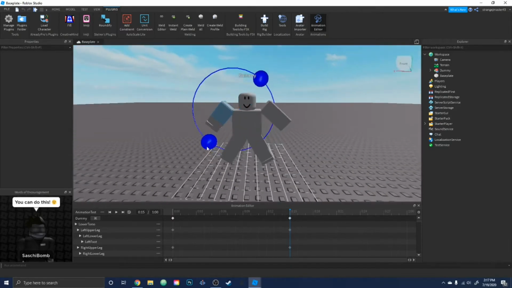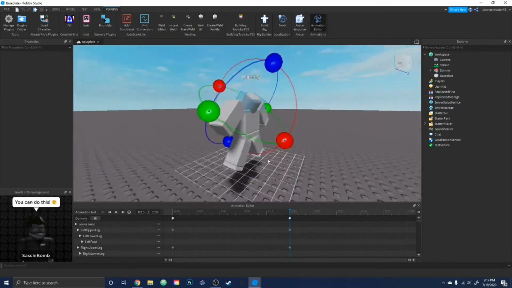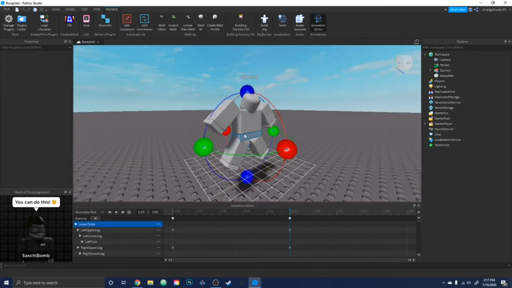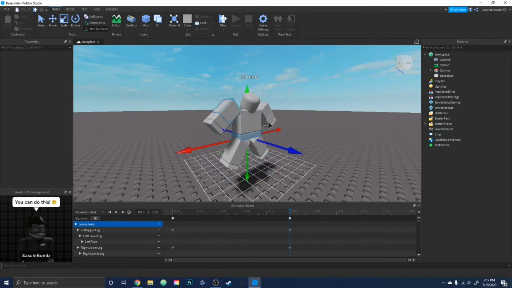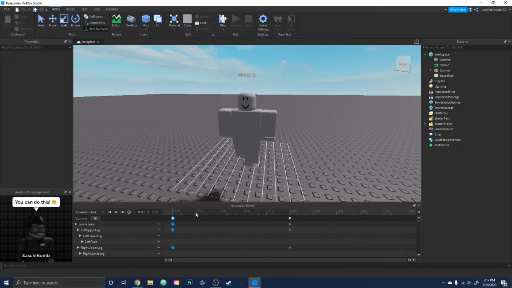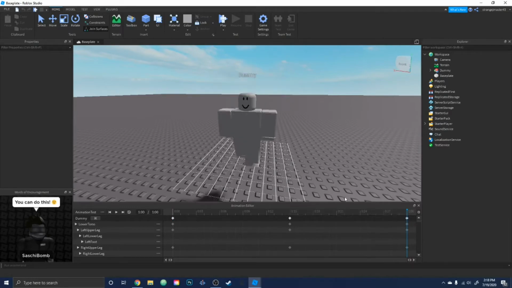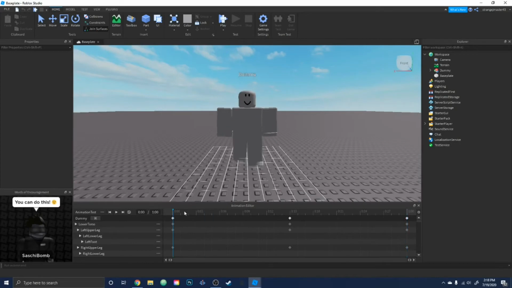And now that we have these moved, we want to just move the head back like it's floating, like the player's floating. Then we want to select the back torso, the lower torso. Then move this up a little bit. And now we want to copy the first frame, move our blue bar back to the first frame, copy it, press Ctrl C. After selecting the white diamond, go to 1 second, I believe, and then press Ctrl V. And now we should have our nice animation.